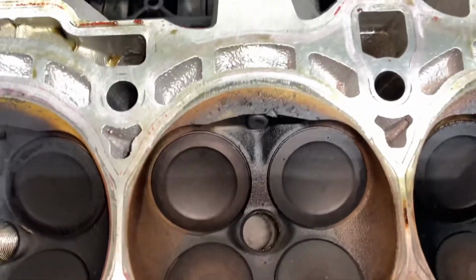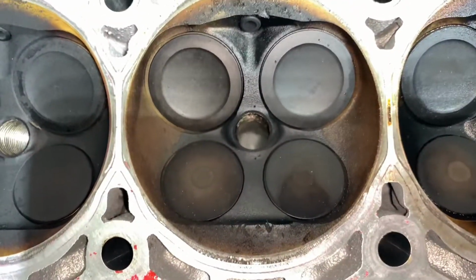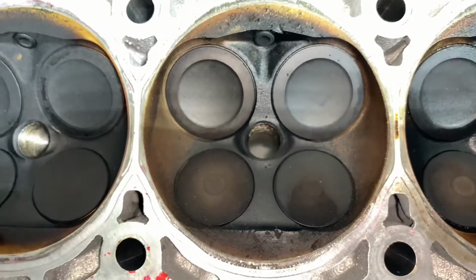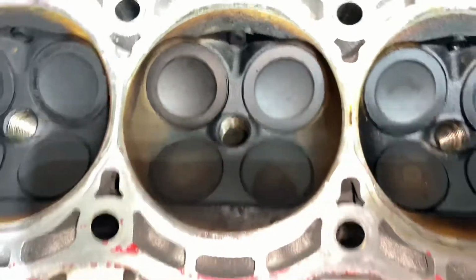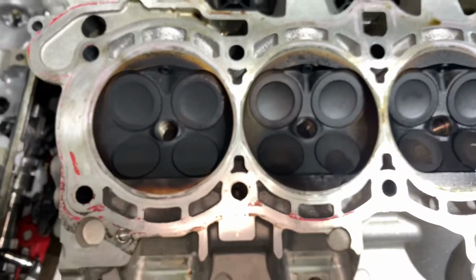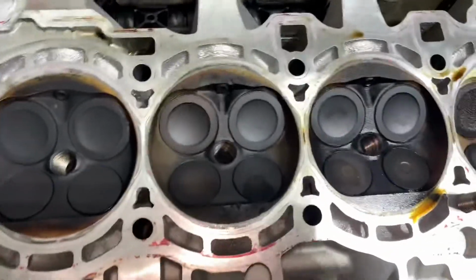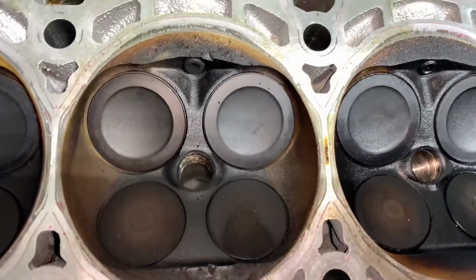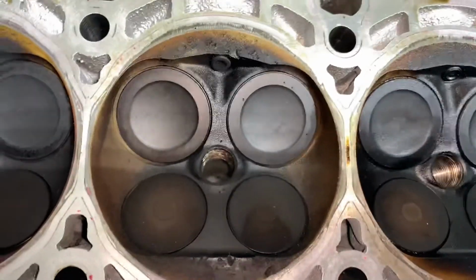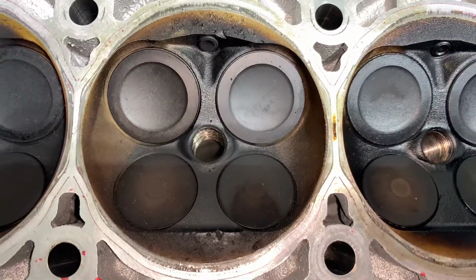This one, it's clearly just a lean condition and knock. Not the knock, sorry. Wait, not focusing. Yeah, it's still a melting piston as well, but not that bad.